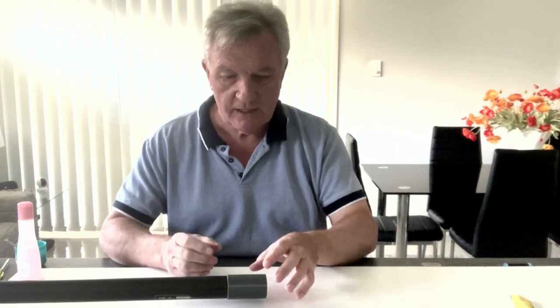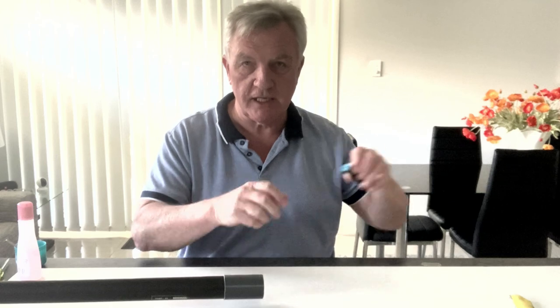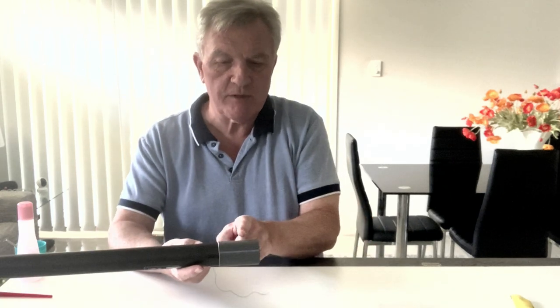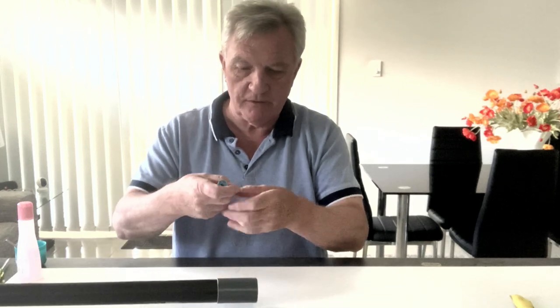Everything's looking good. So now what I'm going to do is whip with that polyester cotton around the outside for the first inch or so. The idea being that that will be lightweight, and it'll also give me strength around this section here. And remember, it's only the first inch that was broken. So I'm just going to whip around that with this cotton. If you've got some whipping silk or whatever, great, but polyester cotton will do for the job.